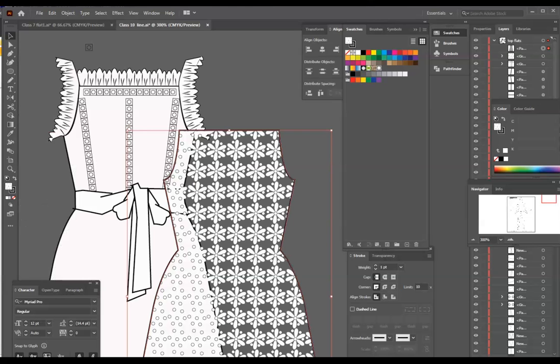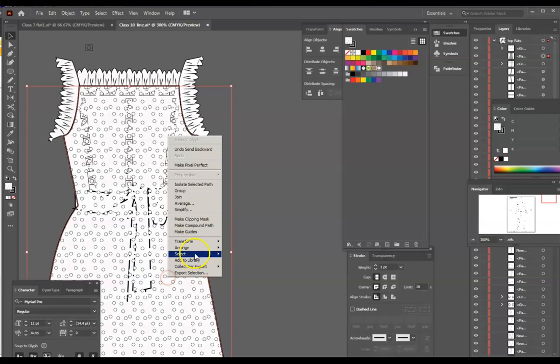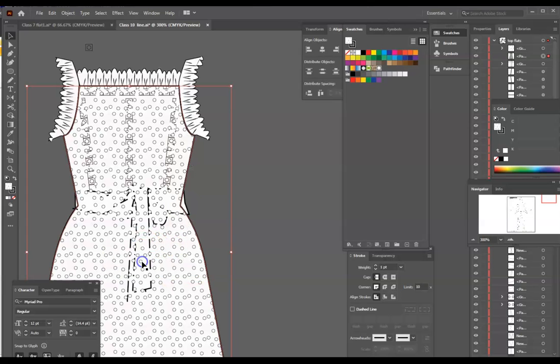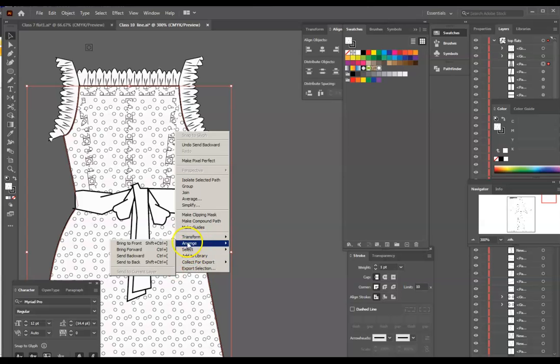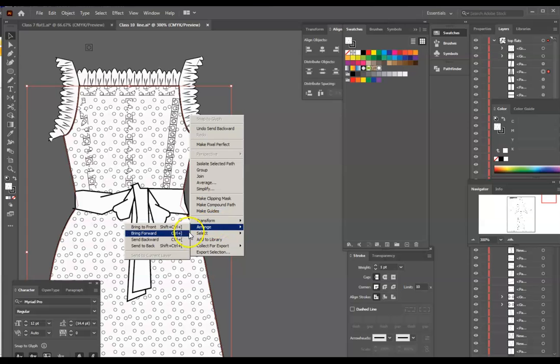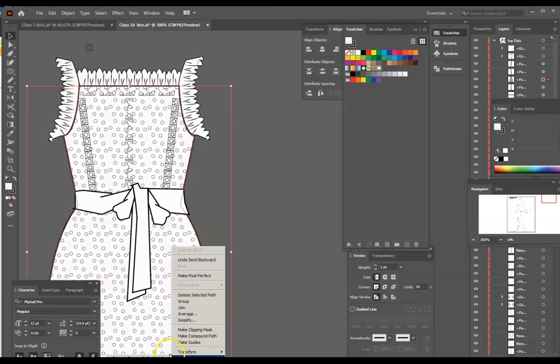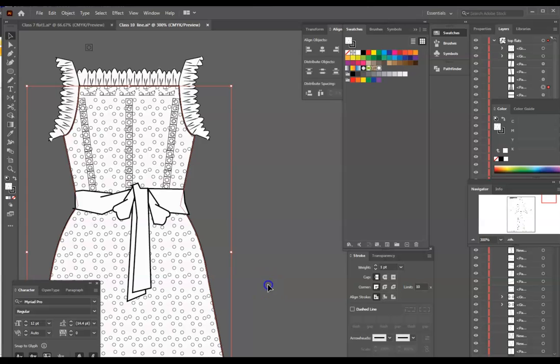But I wanted to hide, so let's do transform, arrange, send to backward. Alright, send backward. You might need to do send backward again. But I still want this arrange, send to backward.